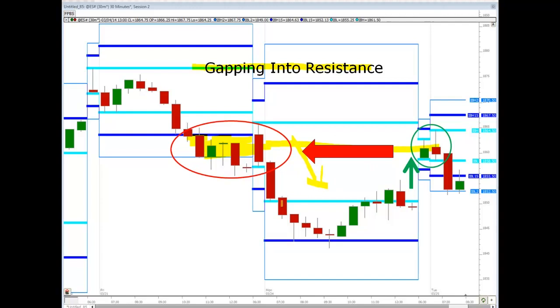So obviously this is a zone of resistance, and we gapped right into it, right into that zone of resistance. Once you see that and you begin to see these patterns develop, and you begin to see that even the initial balance high of the prior day we weren't even able to test that during the first hour of trading, which usually has the greatest level of volatility, then that is a strong indication that the seller is still alive, well present, and strong in the marketplace.